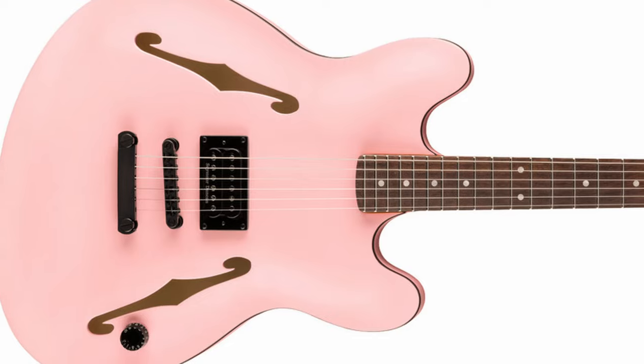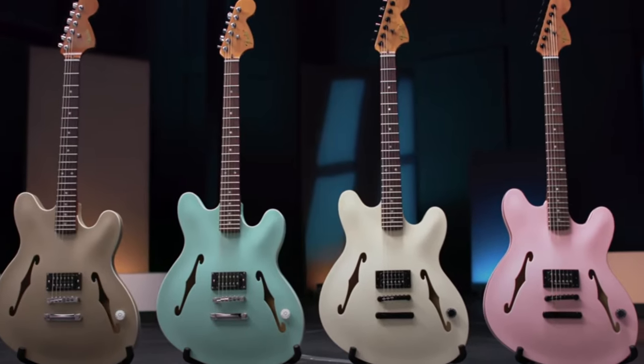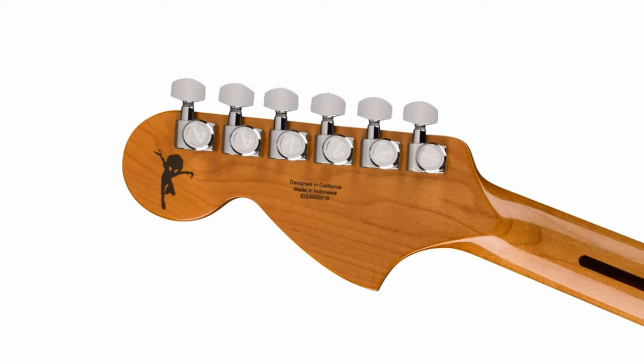The standout feature of the Tom Delonge is, in my opinion, the satin urethane finish. I think that looks kind of cool. Although I'm personally not a fan of any of these new finishes, just because I don't like the look of them against the rosewood fretboard. But hey, at least you're getting real rosewood again. Good on you, Fender. We're also getting Fender Deluxe Staggered Locking Tuners, which is great.